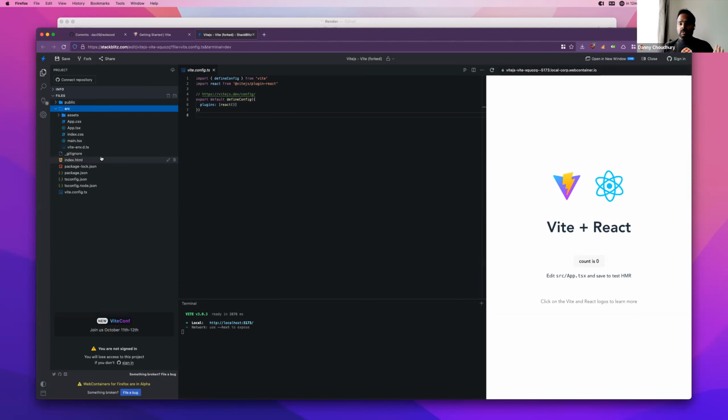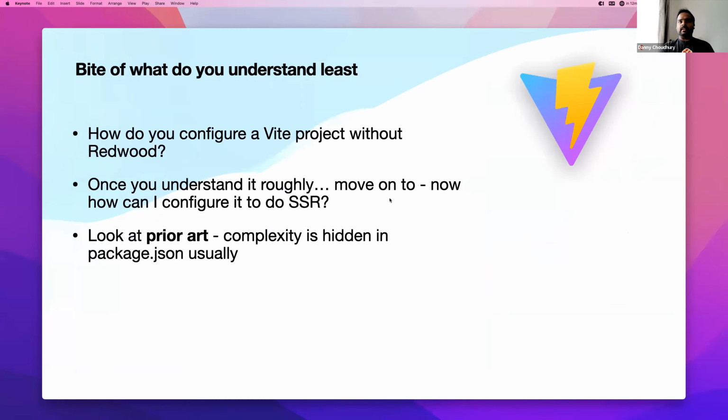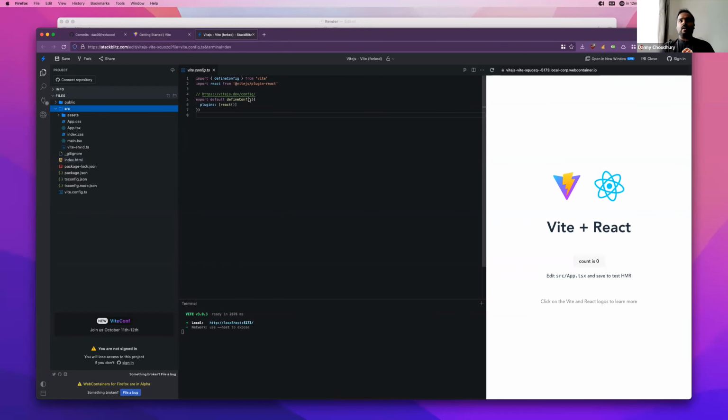It has nothing to do with Redwood, because Redwood itself has so many moving parts. You don't want to jump into that right away. You want to take the smallest piece that you don't understand, keep it away from Redwood, keep it away from the framework, understand it, and then we can move it up to the framework. So that was the first step that I did.